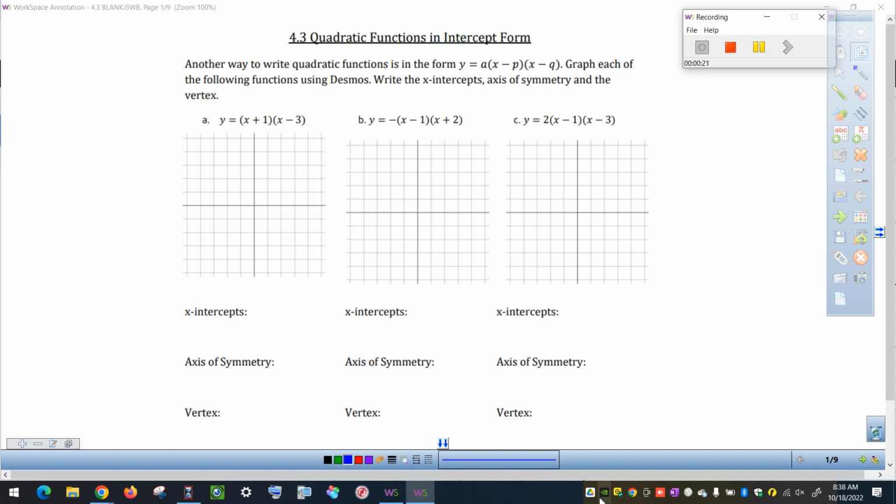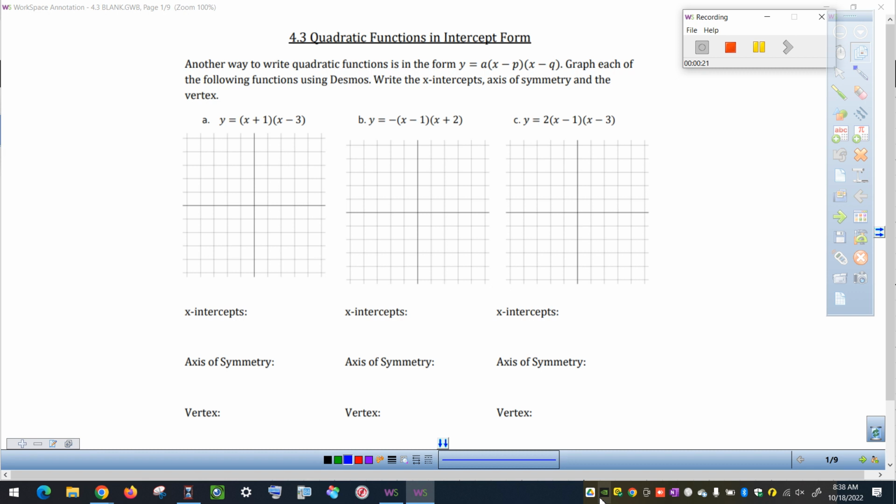So for quadratic functions, which is what we've been talking about over the last couple of days, we have some different forms as well. On the first day, we learned about vertex form, and we saw a benefit of that form is that we can immediately get the vertex just by looking at the numbers in the equation. So the h and the k told us our vertex. On Friday, we learned about standard form. That looked a little bit different. We didn't have any parentheses there, but we saw there's actually still a process for getting the vertex. It just took a little bit more work.